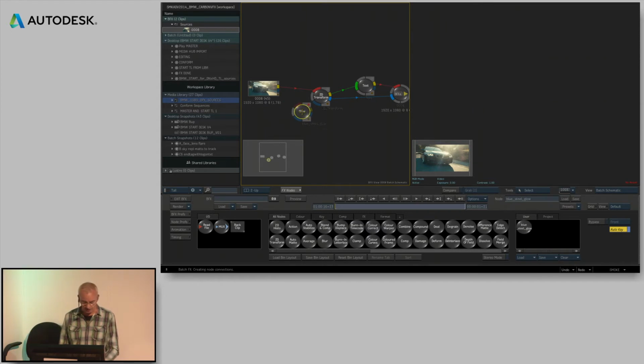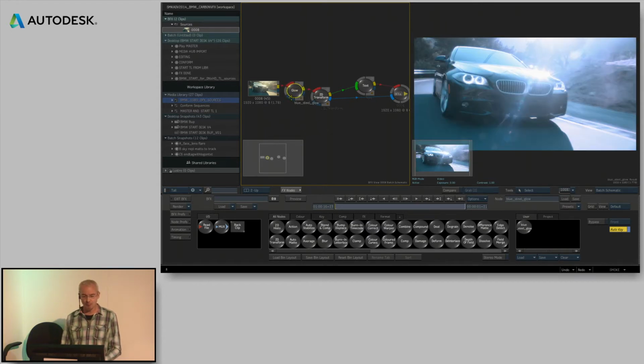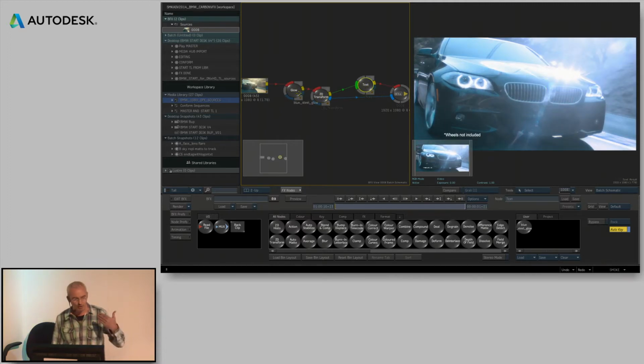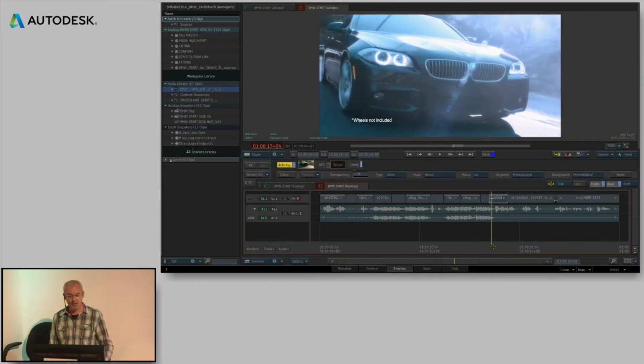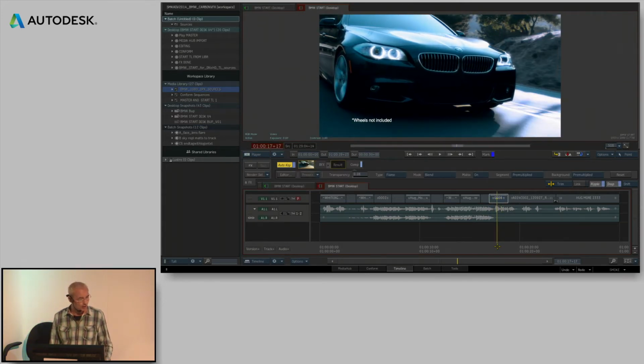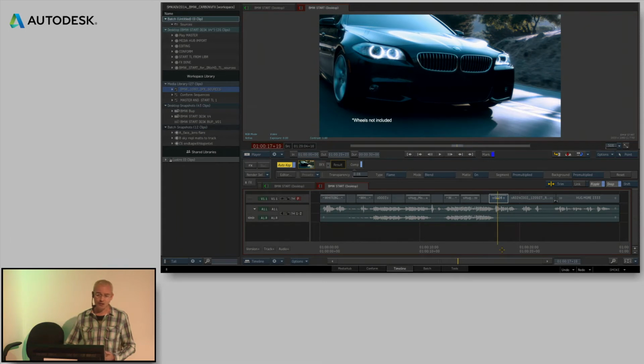Let's just add another node in here. We'll add a nice blue steel glow to this. And you can see I'm going from the blue steel to the 2D transform to the text, building up my production pipeline. We come back out to the timeline, and all of this is now available to me to play through. Again, I can see the result of that instantly without processing anything. And that's all down to the power of the Flame Reactor 2.0, which is new to 2014.